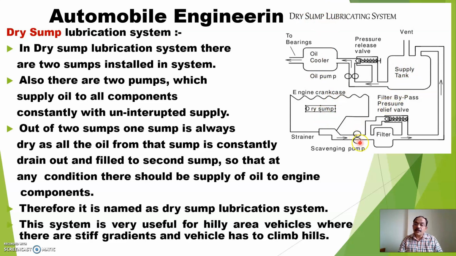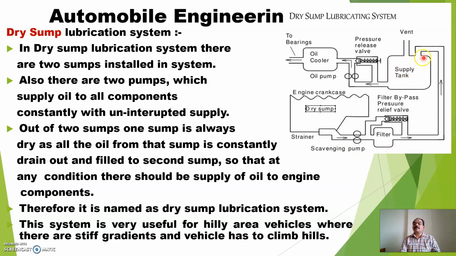Now whatever the road is, whether it is a hilly area, whether it is a steep gradient, whatever the movement of the vehicle, whether it is going downward or upward, there is always oil available for the lubrication, because this tank is always kept full by lifting the oil from the dry sump to this tank.